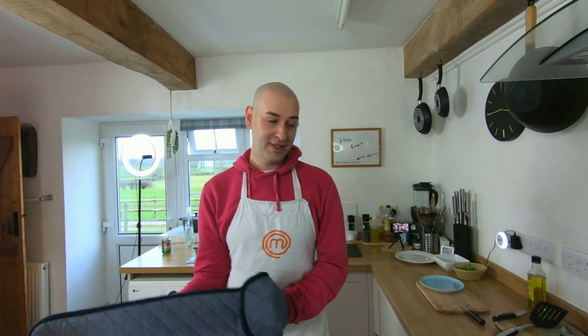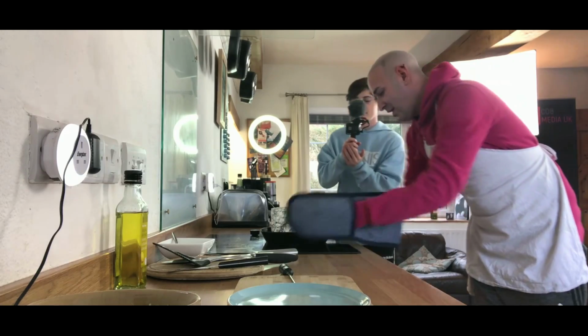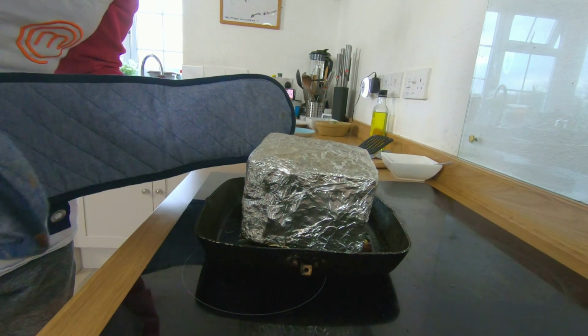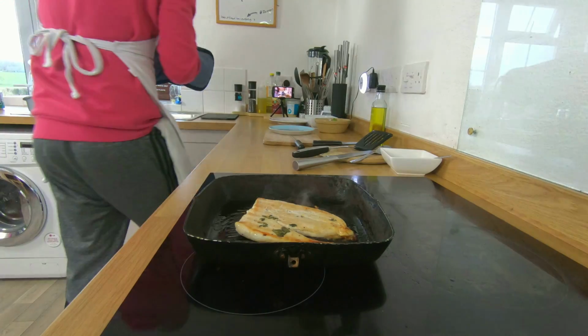So we're gonna get it out now and I'll show you how to plate up this dish, and it looks amazing on a white plate if you can, because it will look super sexy. Let's go, Jordan. Oh, baby. Oh, that smells amazing. You can smell the fresh oils coming from it. Take the brick to one side.